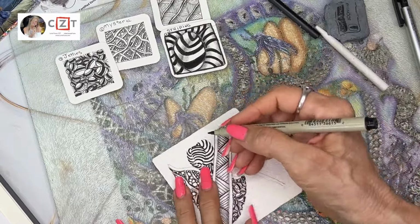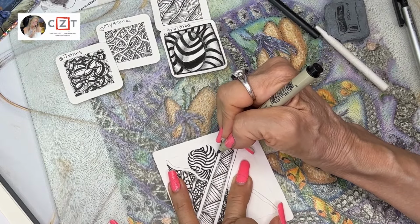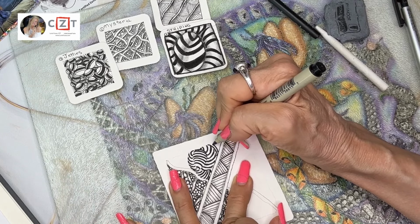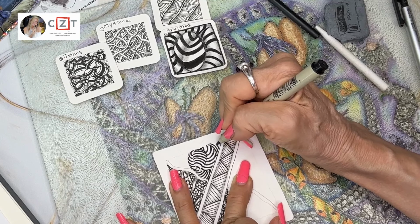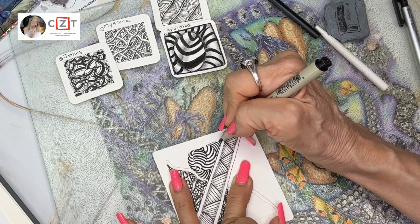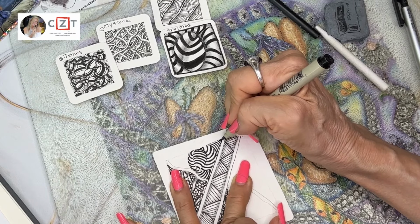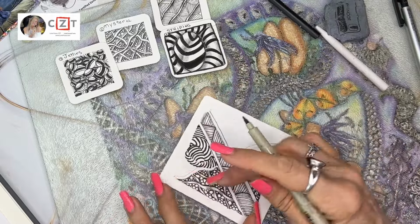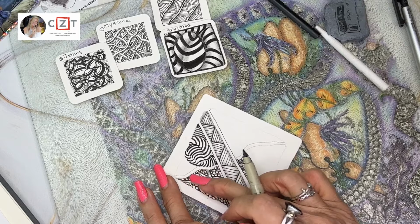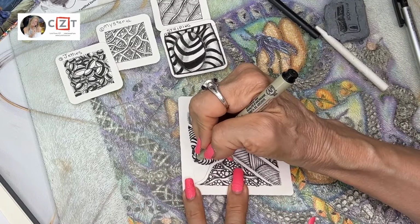Okay, so now we've got the base of our shape. Now we'll fill in around. So let's darken here. This one is easy, maybe I'll just have it wrap around this side. And again, over here, I'm going to follow this outline. I want to stay off that outline for what I'm doing.